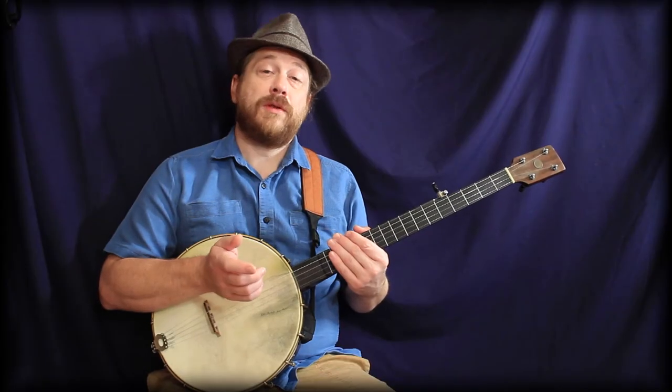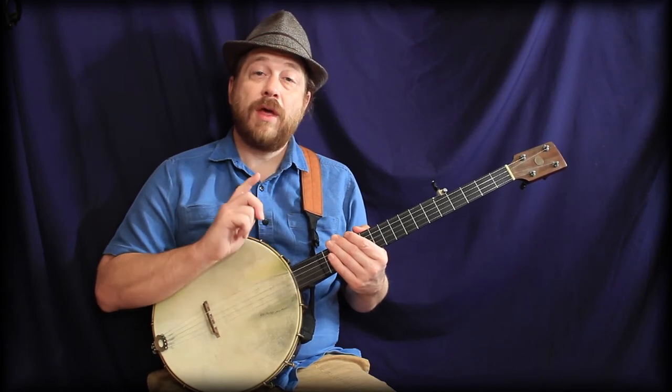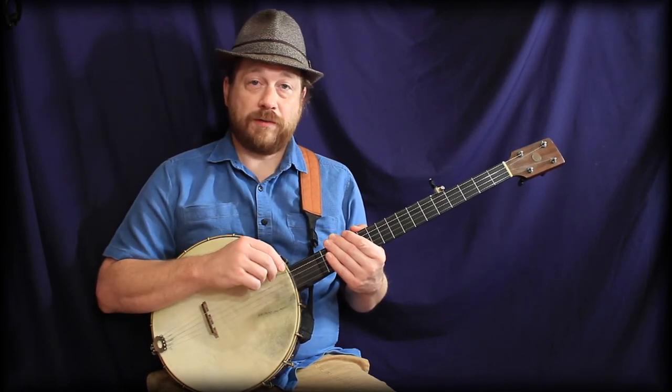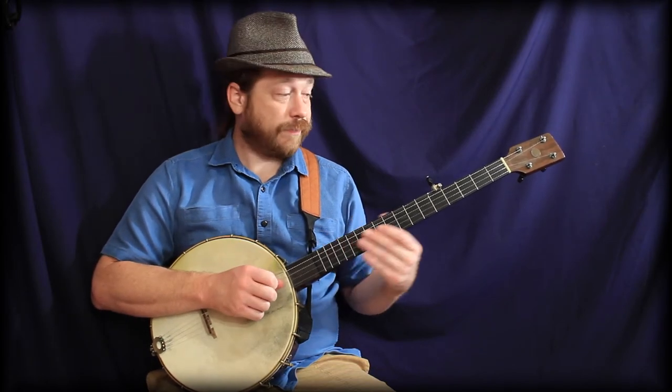So of course we repeat the B part as well. So now we've played the A part twice, we've played the B part twice, and now we'll play the C part because this is a three-part tune. Let's take a look at the C part, starting with measure 9.